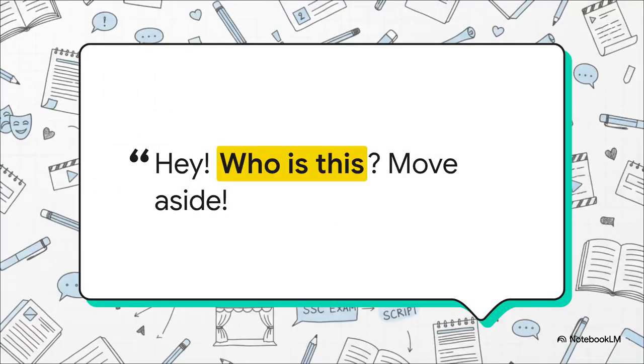The stage directions in those parentheses immediately set the mood. It's dark, it's raining, the Potter is unsteady. Then we get the character name, Potter, followed by a colon. A little stage direction, shouting, tells us how he says the line. And the dialogue itself? Hey, who is this? Move aside. It's short, it's punchy, and it's in the present tense. This is exactly how it's done.